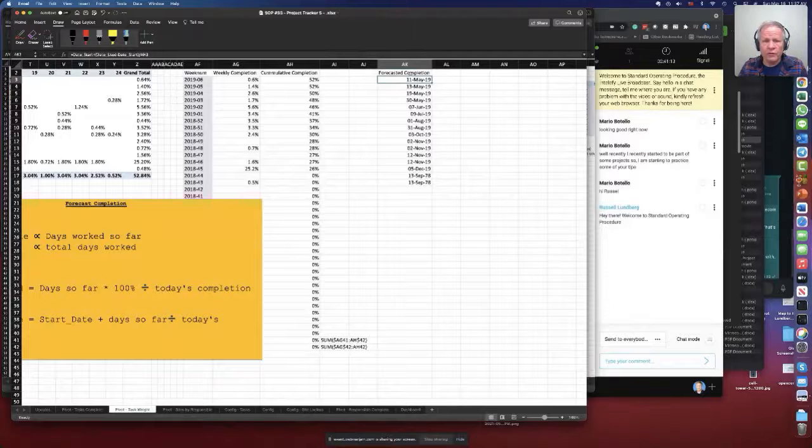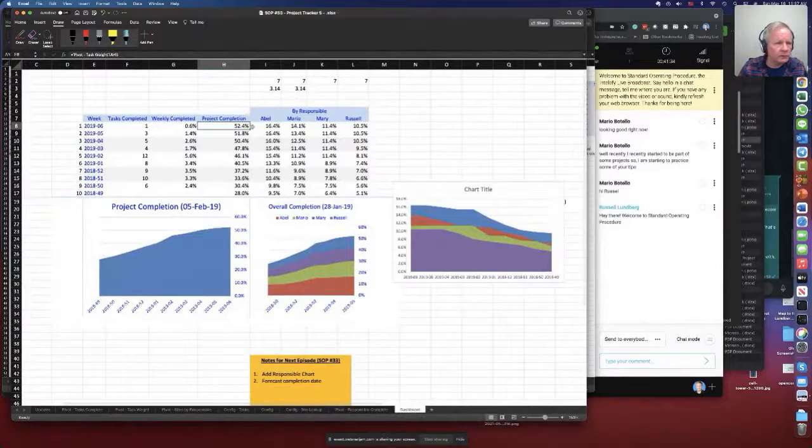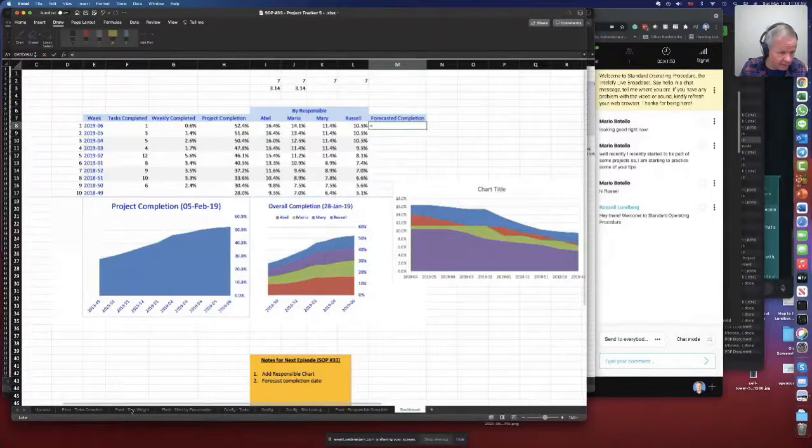Okay, so this is our forecast date. And just like before, remember the window, right? Here's our window going by. Well, same thing here. Here's a window of the forecast completion, and that data will continue to roll by. We can always look at this window. So let's go to our dashboard and we'll just link to it. And we're just going to link to it because that'll work and it's good enough.